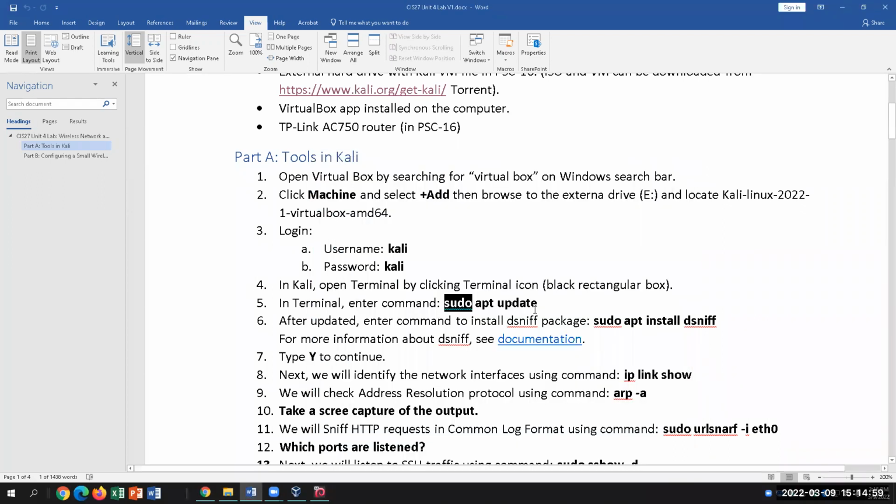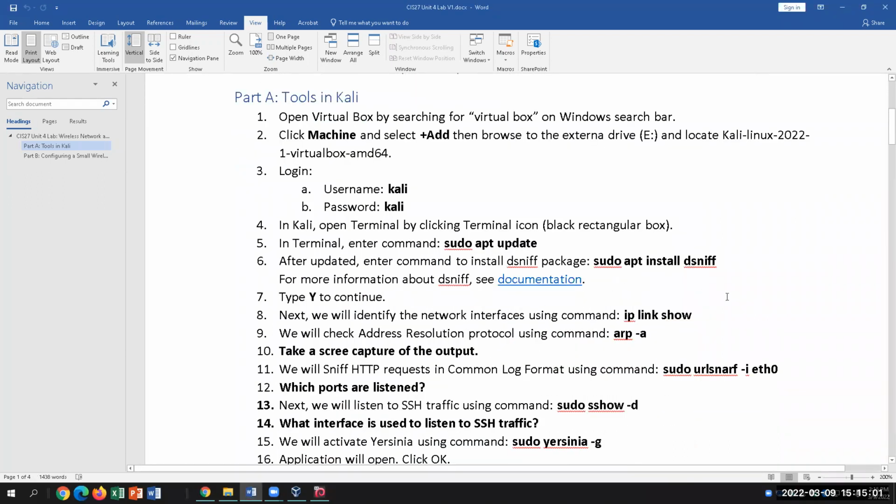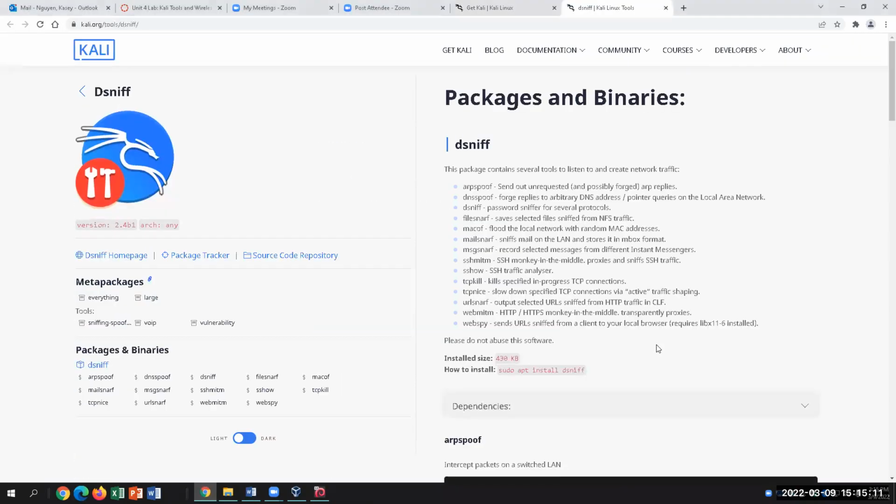And then while we wait, I want to talk about Dsniff. Okay, so you are going to use Dsniff, and it is a suite, that means that it's a package that has many tools. Okay, and this changes. Kali's developers add tools and features, and then they modify things.